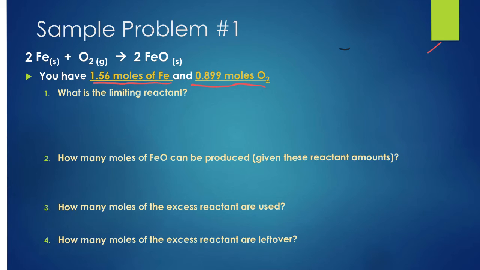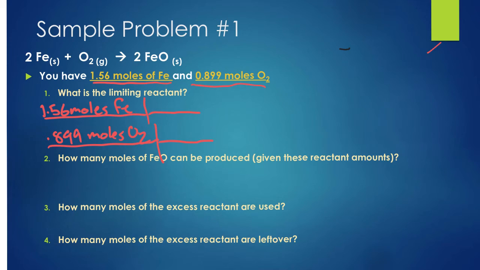And so you're going to start with 1.56 moles of Fe, and you're going to start with 0.899 moles of O2, and you're going to compare those to the product. Now, in this case, there's only one product, but in reality, it doesn't matter. If there are two products, you just have to compare them to the same one. Okay, so in this case, it's easy. You're going to compare them to iron oxide, but if they don't ever tell you which one to compare it to, it doesn't matter. Just pick one of them and stay consistent. So pause the video and come back and check your answers.